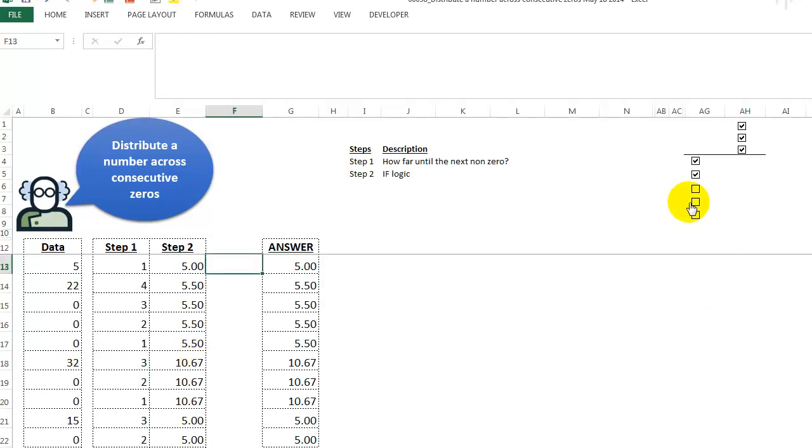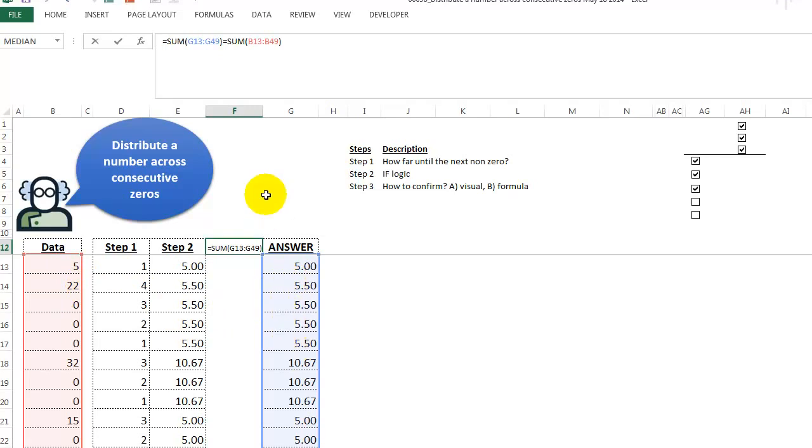So one last thing, just a minor thing. How do we confirm all of this? Well, method A, we could just visually look at it and make sure it makes sense, but if you have thousands of rows, that might get a bit tiring. The other way would be to use a simple formula to get a true or false answer. Does the sum of this range equal the sum of column B over here? Because remember how we want to take the 22 and equally split it across 4 cells, which adds up to 22 in the end. So really, the total of this area should equal the total of that area. So I get a true because it adds up properly.